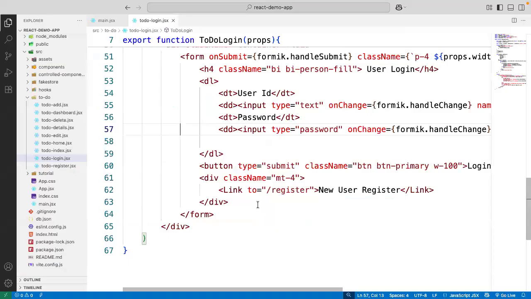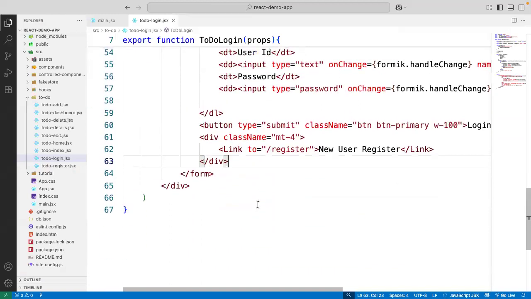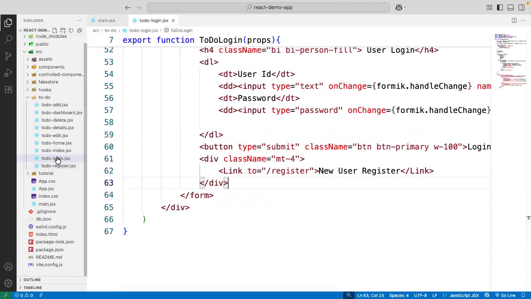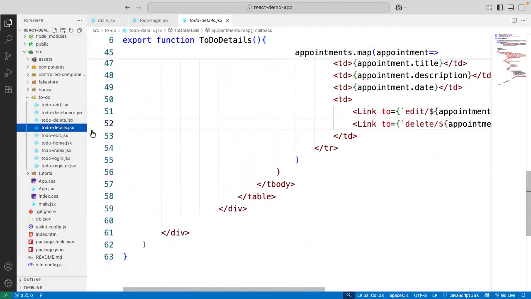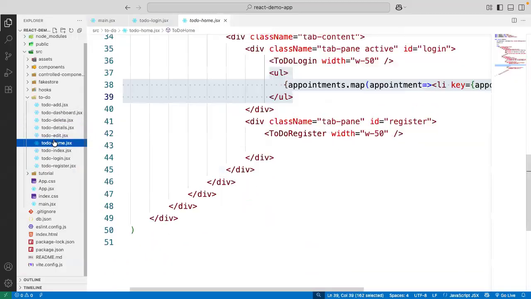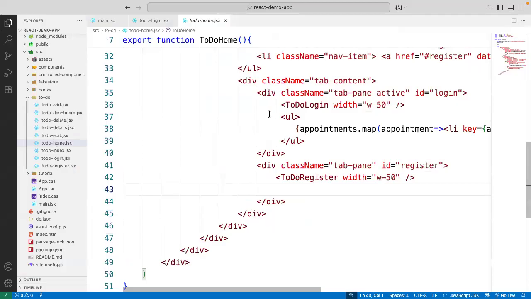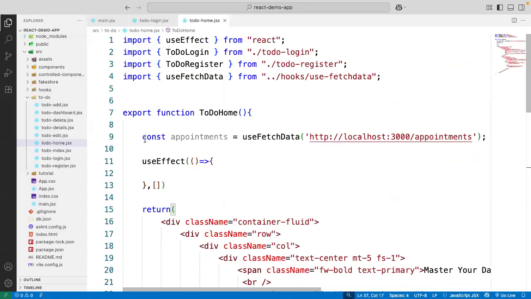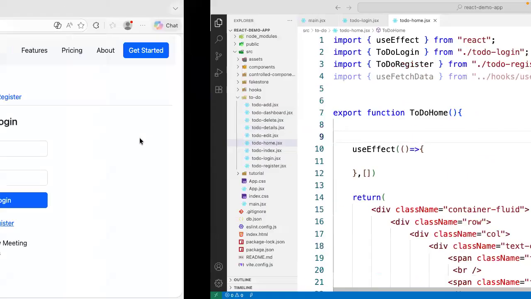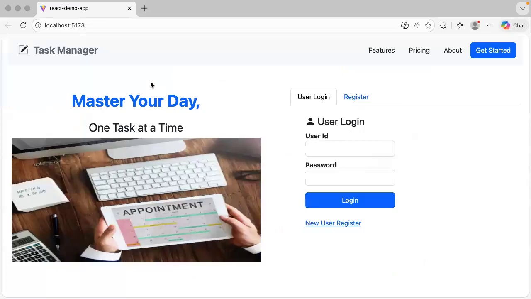What is this under new register? Formik we remove now. So in the dashboard or home page, I will clean up this one. We don't want these additional logics that we added previously. useFetchData and all are not required. Fine.